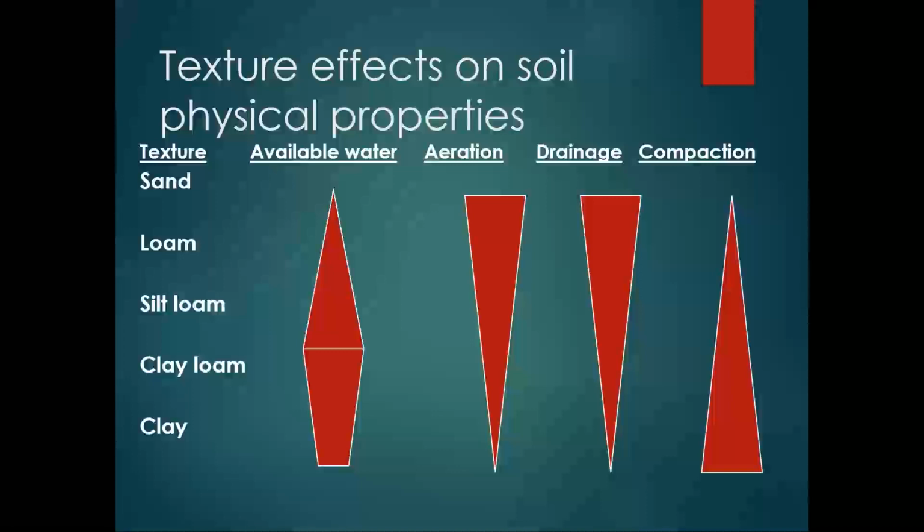You have bigger pores, less reactive surface area, things like that, to get the most optimal water availability. So at a certain point, we get a reduction in that. Aeration potential goes down the more clay we get. Why? Because the pores get smaller and smaller as there's more and more clay. It's difficult for the air to exchange through those small pores. Drainage has the same problem with water infiltration, and then the compaction potential goes up the more clay that we have.